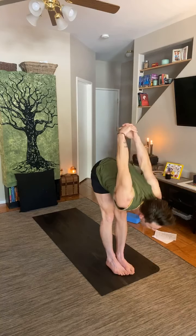Exhale, release the hands to the low back. Take an interlace at the low back. Inhale here, extend the arms down, open the chest. We're going to step the right leg in next to the left in the exhalation and take a forward fold. Release the arms overhead.